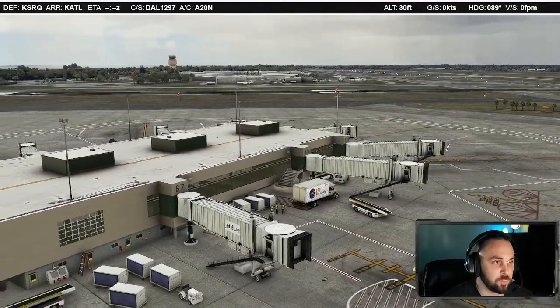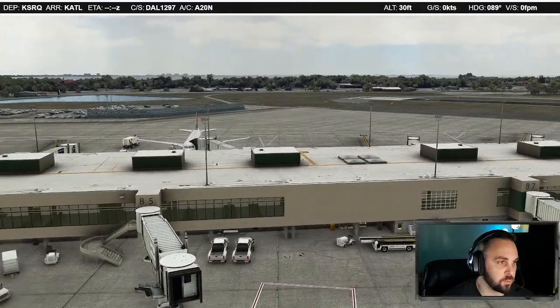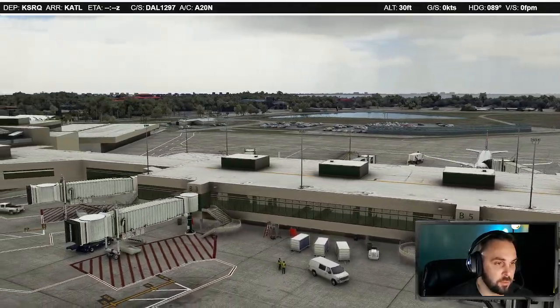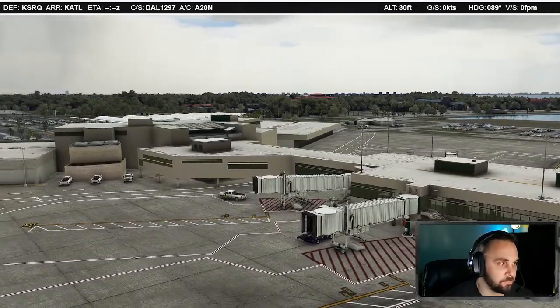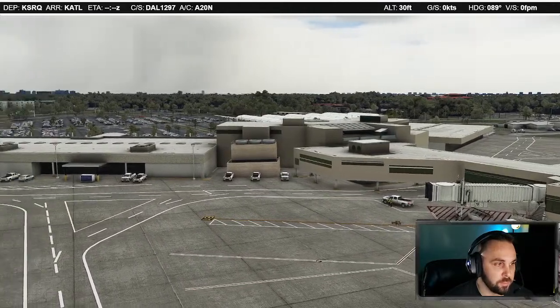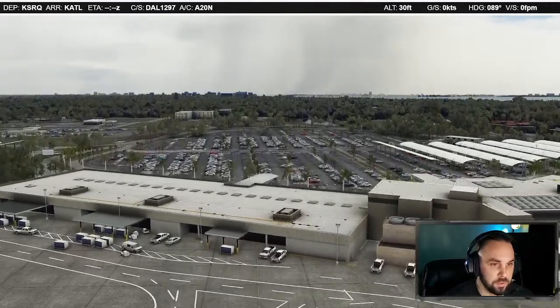And there's some other developers, not talking trash. I appreciate any developer that's willing to put some time into an airport. There's some other ones that look like they use buildings from the SDK instead of making custom buildings. But yeah, this airport looks really nice.